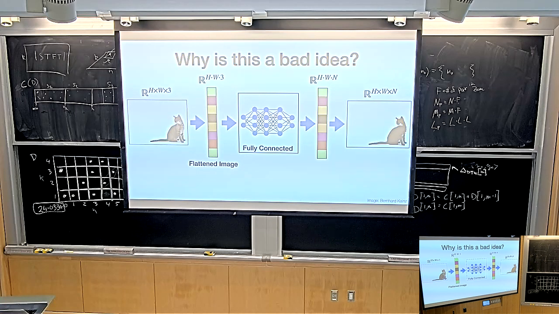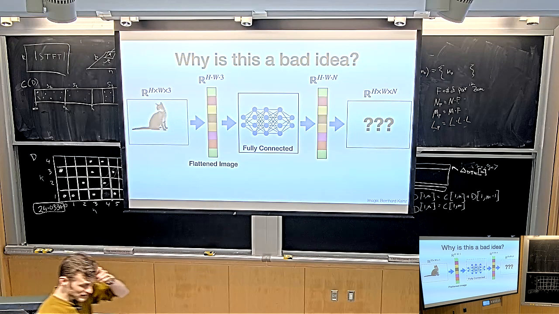So if all of that were true, if scale was the answer to everything, why wouldn't we just take all the images, flatten them into big vectors, and stuff them through a fully connected neural network, and then train a huge fully connected neural network on all the data we have? That would clearly solve all of our problems, right? And to be fair, I don't think anyone has tried. So I'm not saying that's not feasible, but my guess would be it wouldn't work that well, in fact. So why is that?